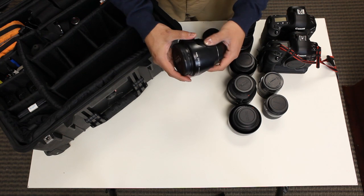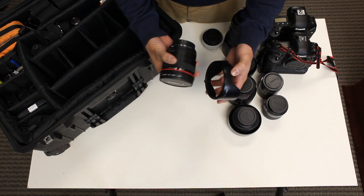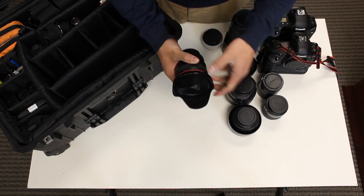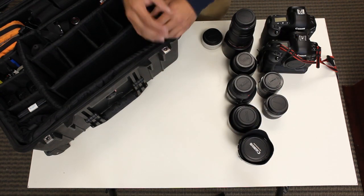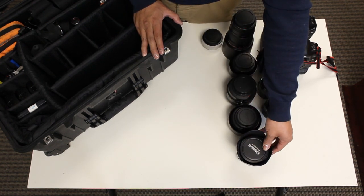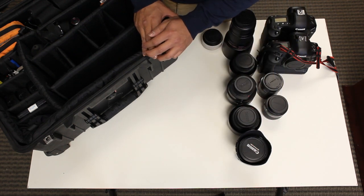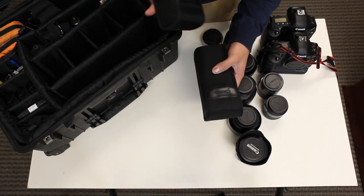And on the wide end, we have the 24 1.4 with lens hood. As you see, we pretty much shoot primes, and shoot a lot during weddings at 1.2, 1.4. Kind of needed during the dark churches. And two 580 EX IIs.